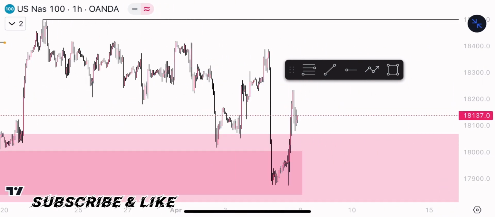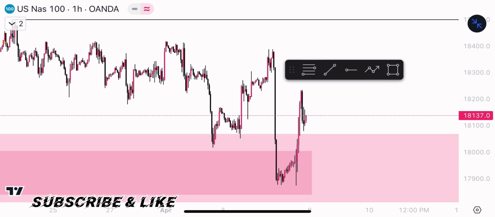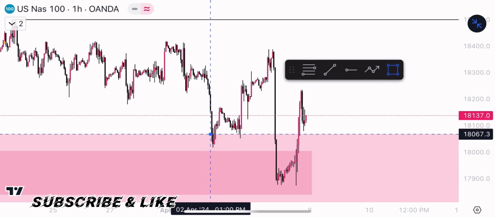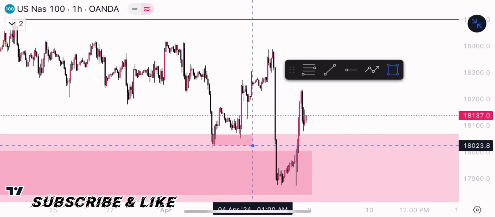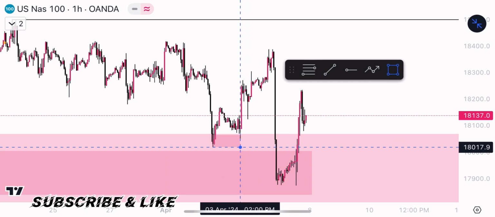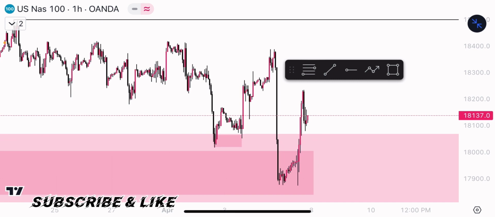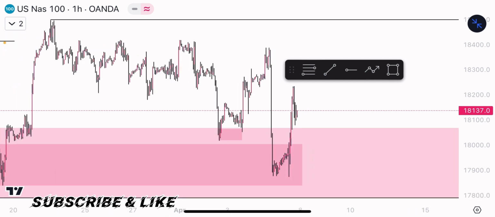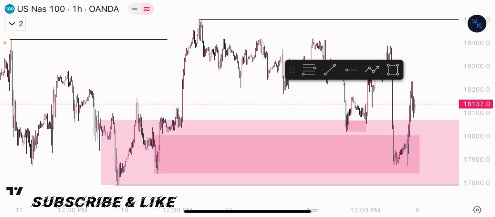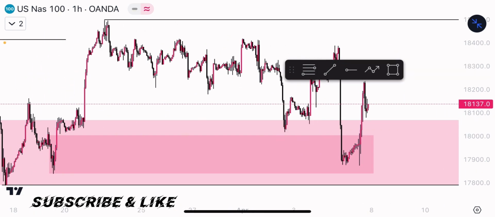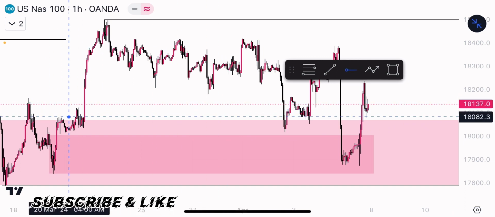We are looking for a tap into this daily order block, of which on, I think it was Tuesday, okay, I got this trade right here, which was when this trade came into this order block. Look what I saw here. It created a small order block here on the 1 hour, and that is how I caught this buy all the way to the upside. I know it was a short-term trade, but my confluence was that, okay, we are inside the daily order block.